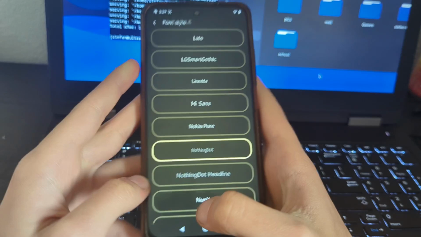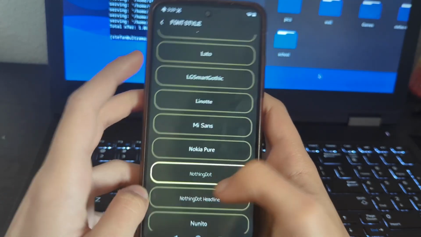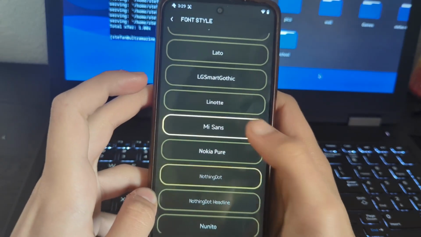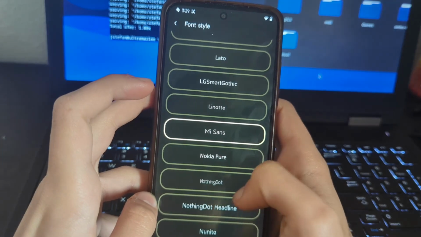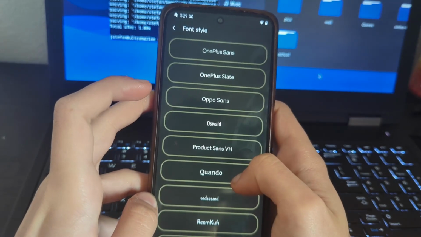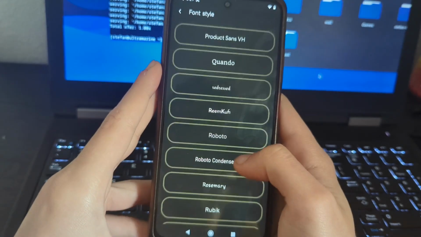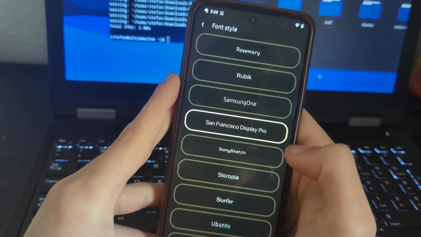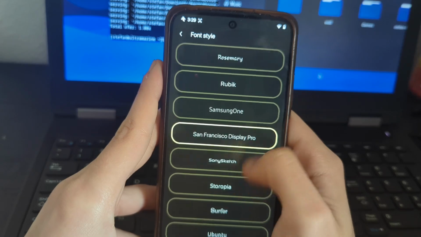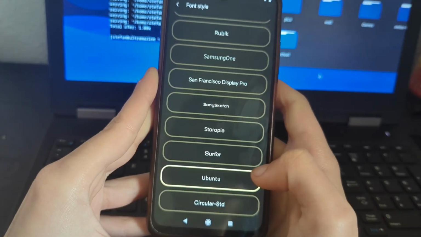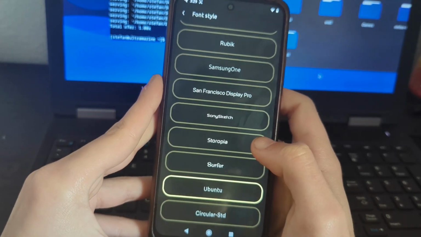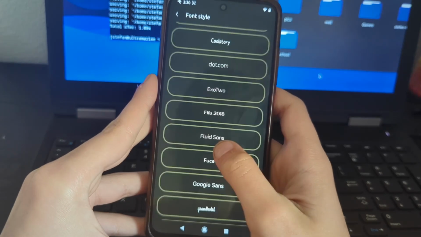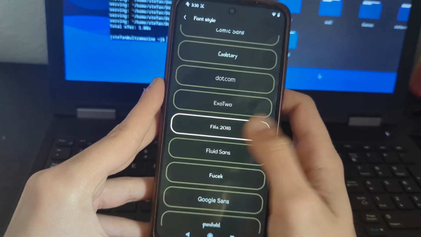Nothing dot, makes it look like Nothing OS. Mi Sans, like Xiaomi, the phone. We got a lot. Samsung's, we got Apple's, Ubuntu's font style. Wow, there are a lot of nice fonts.